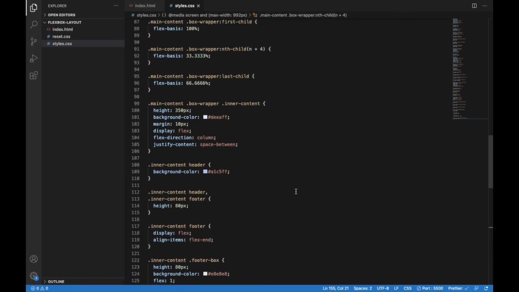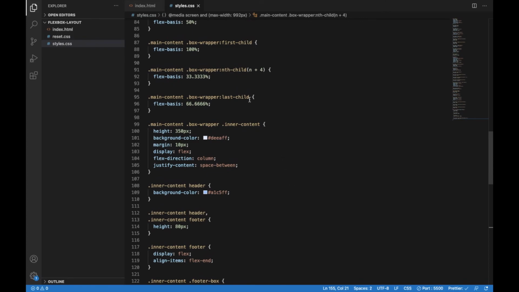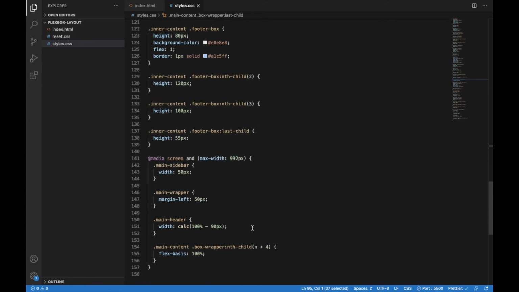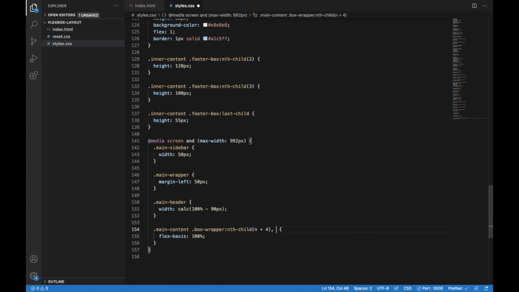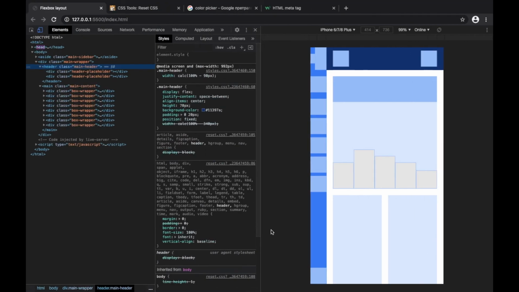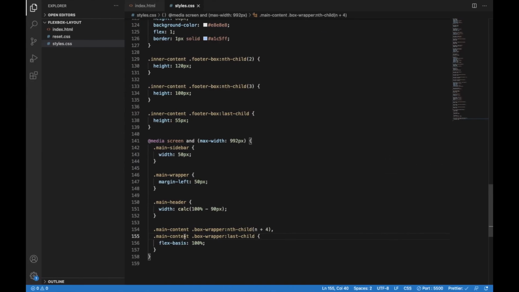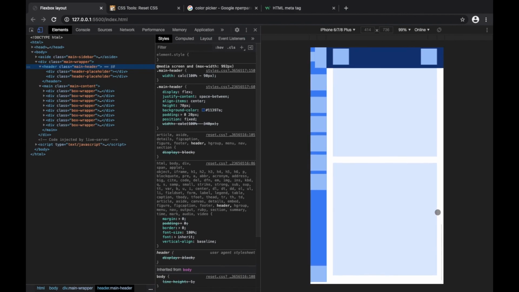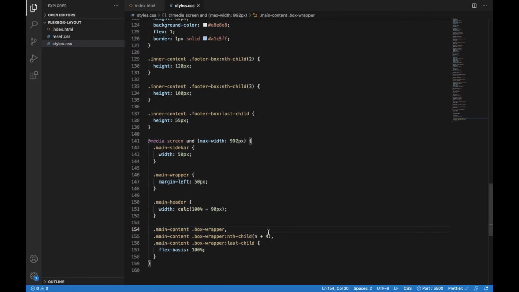So I will just copy this last child selector. I also need to override this flex basis of 50%, so I will just use a generic box wrapper selector. Now all box wrapper elements have flex basis of 100%.